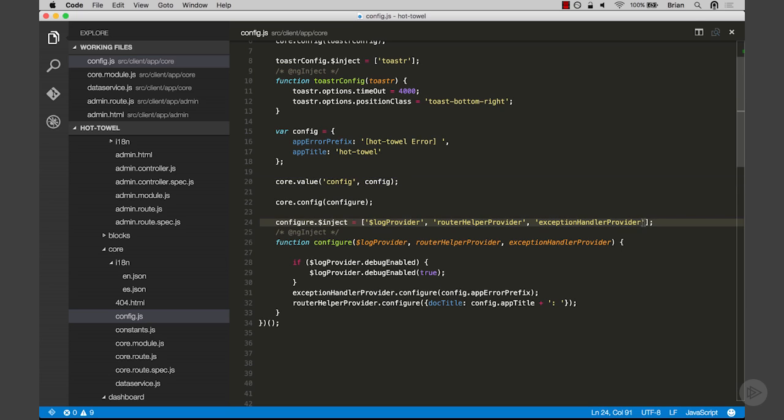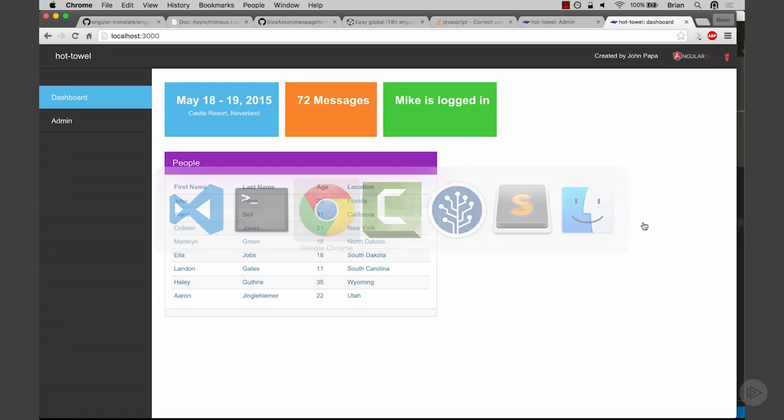Yes. And at this point, we're going to tell it some different things on how it should behave, like what default language to start up with, and things like that. So to do that, we will add that in here as a dependency. And I'm probably going to blank on this now. The name of the provider? Yeah, translation provider? I can Google that kind of stuff quick, too.